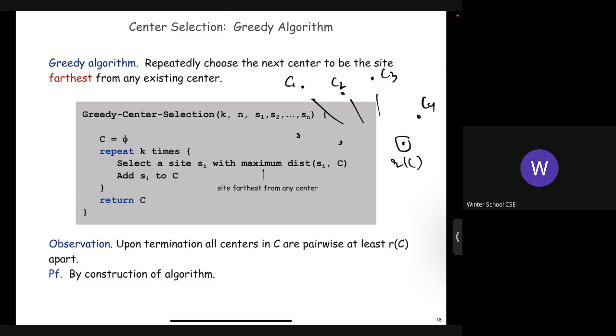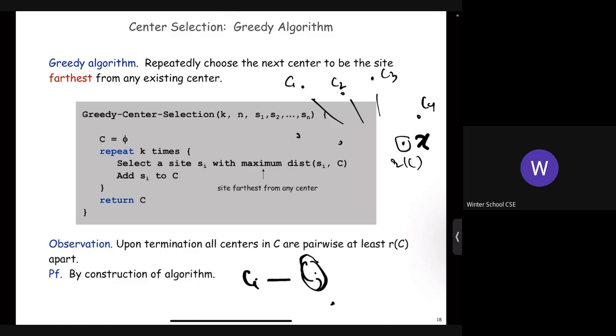As some of you have said, look at Ci and look at some Cj, and suppose j was coming after this. Now look at the other point. Why did I put this guy here? Because the distance from Cj, look at this RC, this guy up until then could only be larger, it cannot be a smaller distance. But you did not decide to put Cj there because Cj was even further from the Ci's. And that is why the distance between any Ci and Cj is at least RC. You get my point? When we were considering where to put our center in the jth round, we would have considered this point, let's call it X. We would say, hey, put it on X, but you decided not to put it on X, but on some other point.